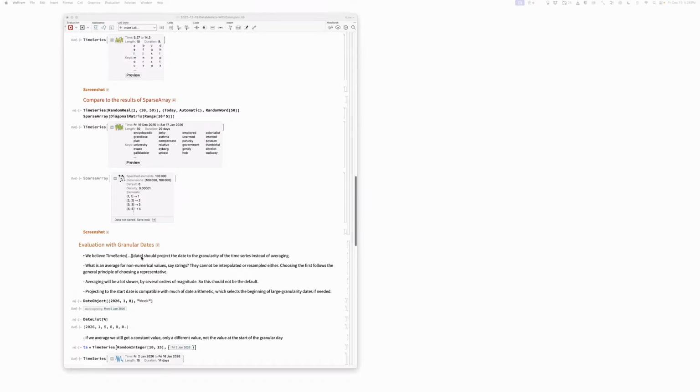Okay, so that deals with what we're doing with low granularity, but you didn't hit the place you wanted to hit. With high granularity, there's the question of how the averaging is done. I think it would be nice to do averaging based on the same method we just described.